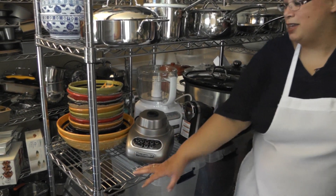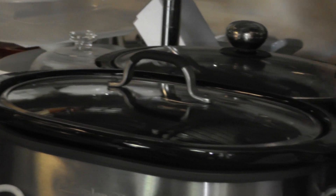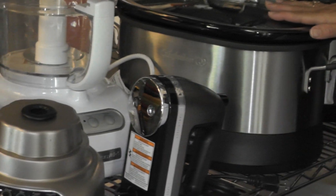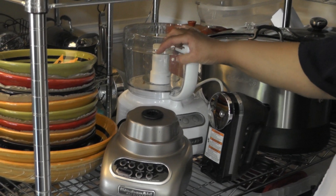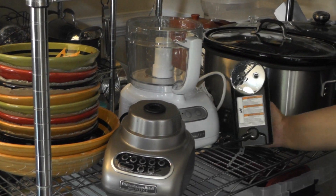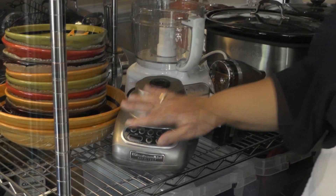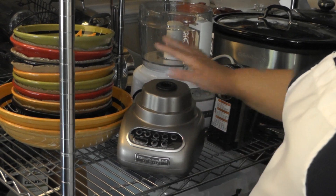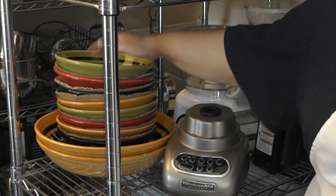On this rack I have a few of my small appliances. I have a couple slow cookers right here — this is an All-Clad slow cooker, and this one here is a Calphalon. They're pretty large size slow cookers. This is my KitchenAid food processor — it does have a lid, but the lid is currently in the dishwasher. This is a hand mixer, and my beaters I keep over in my tool cabinet. This is actually my KitchenAid blender — the top of it is currently in the dishwasher because we made some drinks last night. This is a little pasta set — it's got a big bowl, actually two bowls, and eight small bowls for pasta.